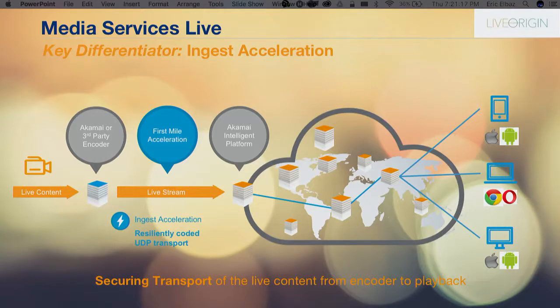So where we're looking to accelerate the first mile is through an SDK that can be installed in your encoder. This uses UDP technology. The benefit is that we're taking a smaller pipe and giving you higher throughput, ultimately getting that contribution feed into the Akamai network, where we can enhance and deliver it to the end users. If you have a 10 meg stream, and through first mile issues you're only getting maybe a 5 or 6 meg stream at the Akamai entry point, you would want to correct that and have the full 10 meg stream available to your end users for that high quality content.